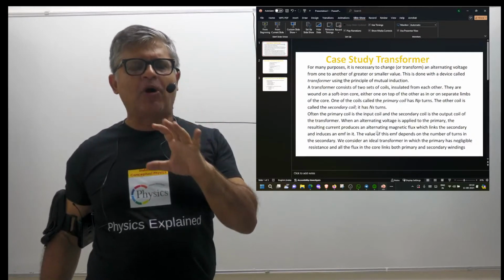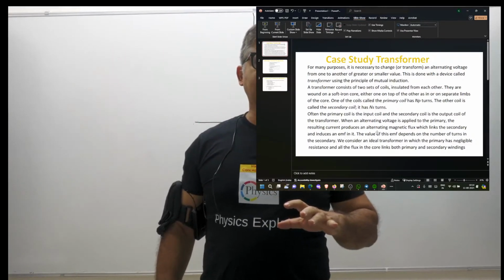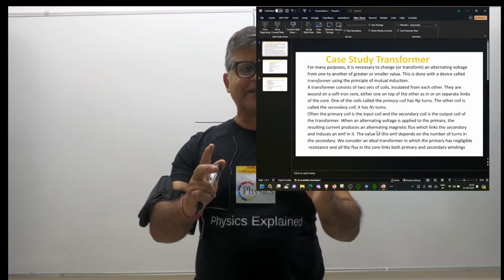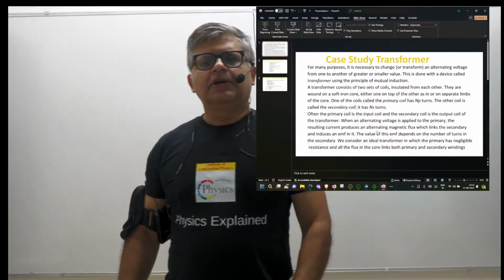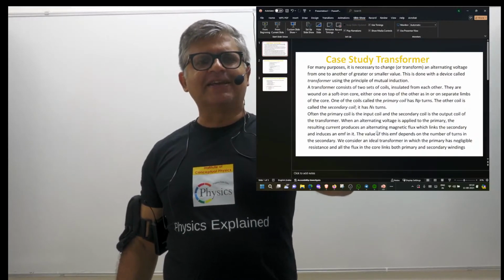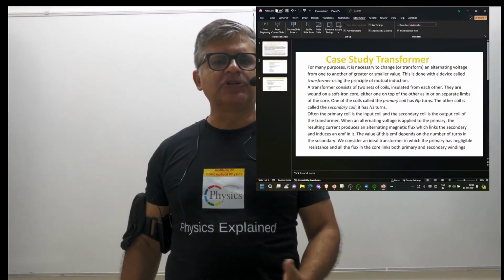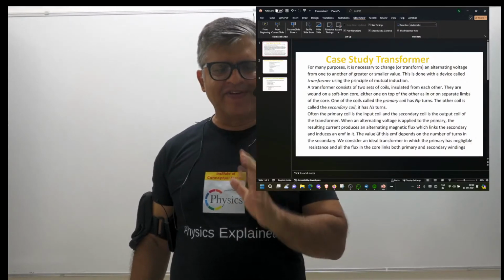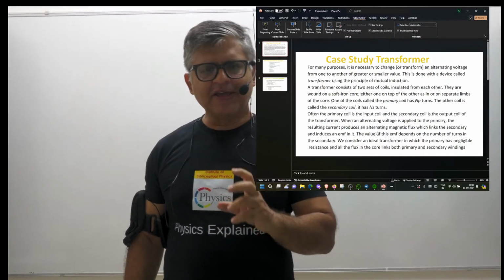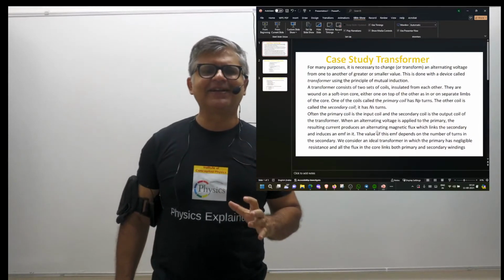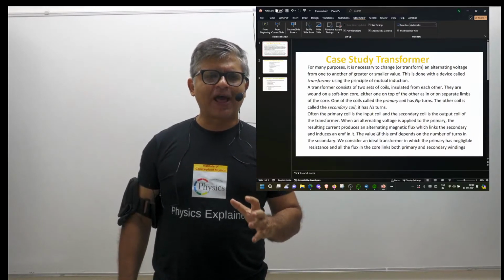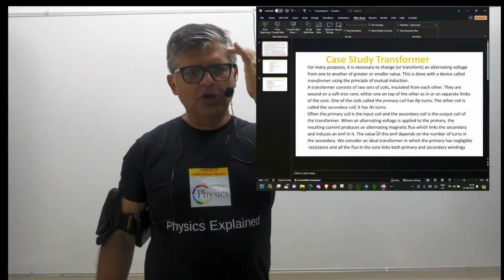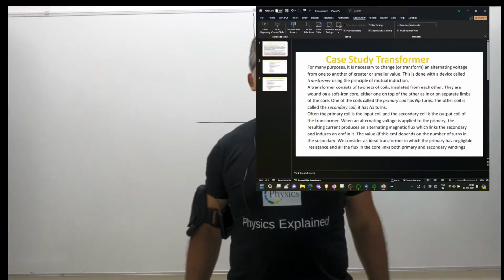It is a very important topic, and the idea is to not only restrict ourselves to the discussion of transformer which is given in this case study, but really understand the transformer so that you develop conceptual understanding, which helps you score very well in your examination. And the way you have to look at case studies is, you should have conceptual clarity, which is the aim of this video. To put in your mind, what is a transformer?